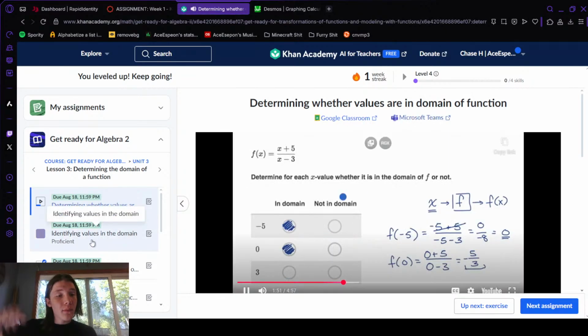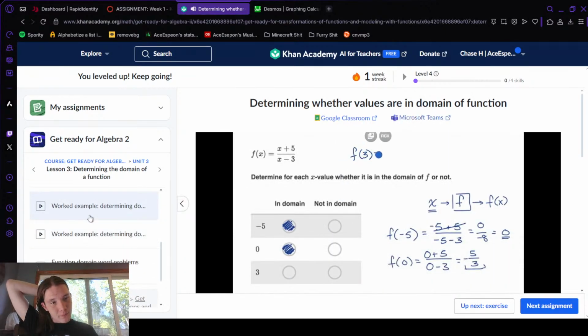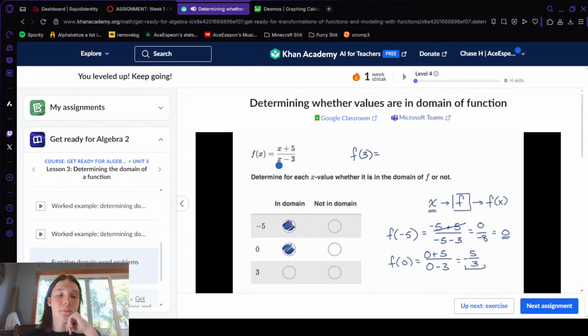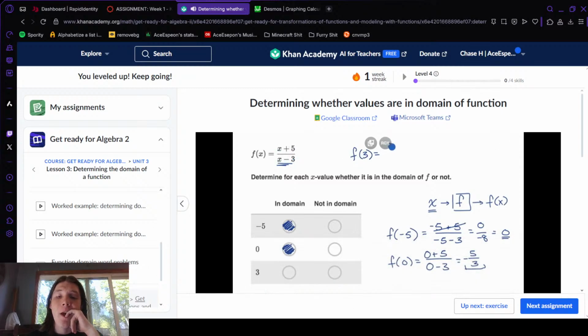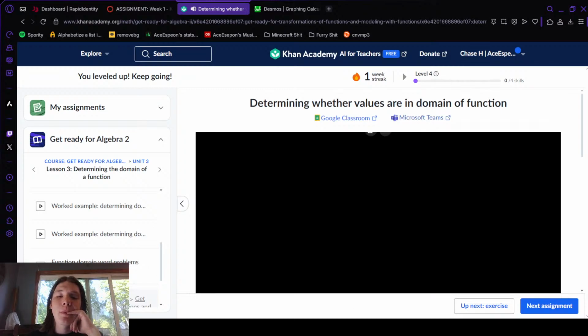Figure that out. Well, I'll do that up here. F of 3 is going to be equal to what? And you might already see some warning signs as to what's going to happen here in the denominator. But I'll just evaluate the whole thing. In the numerator, we get 3 plus 5. In the denominator, we get 3 minus 3. So this is going to be equal to 8 over 0. Now, what is 8 divided by 0? Well, we don't know. This is one of those fascinating things in mathematics. We haven't defined what happens when something is divided by 0. So 3 is not in the domain. The function is not defined there, not in domain.